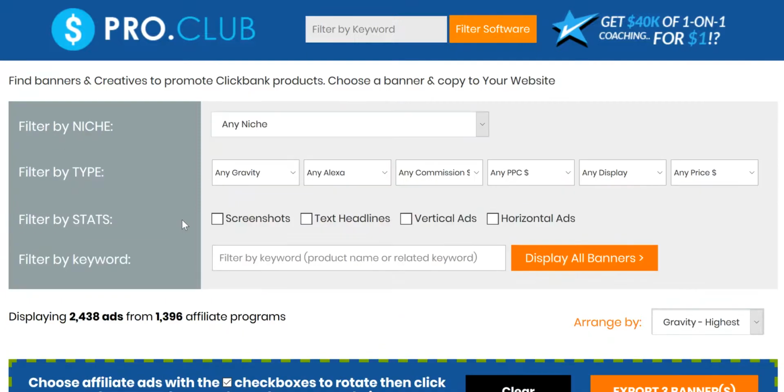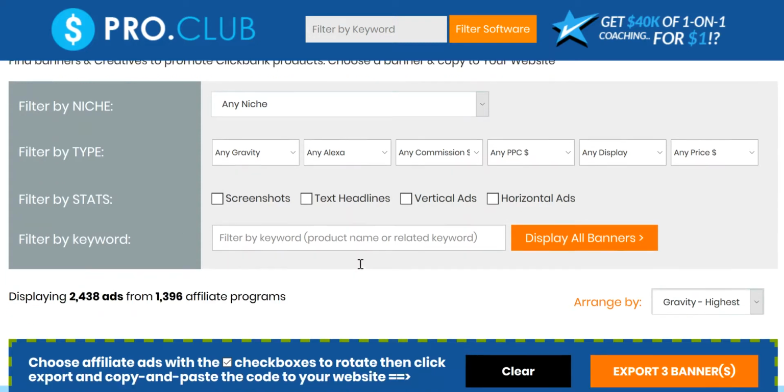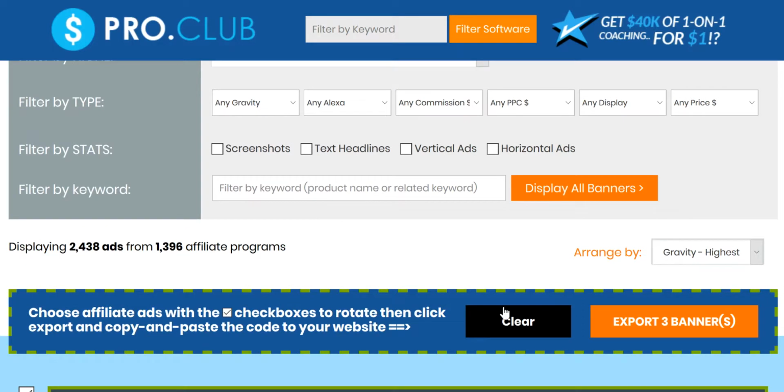So that pretty much covers it for the Auto Affiliate Ads tool. Very simple tool, but very, very powerful. And as you can imagine, it took us a long time to build this database, and also a lot of time to build the technology so that we can split test like this. But a very, very powerful tool.